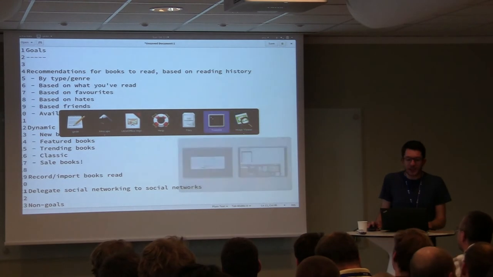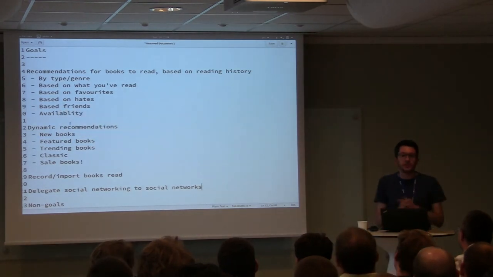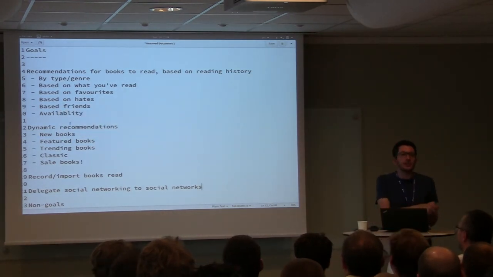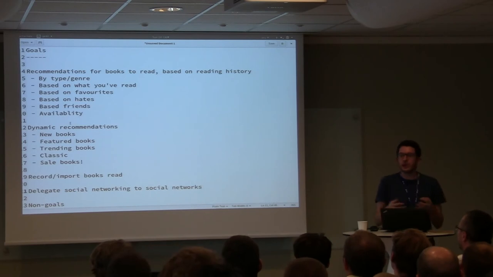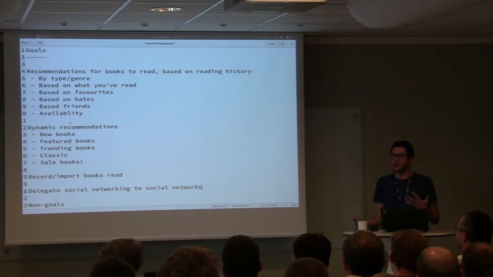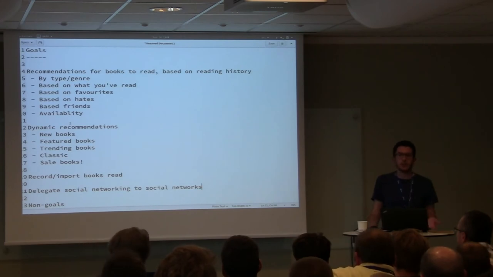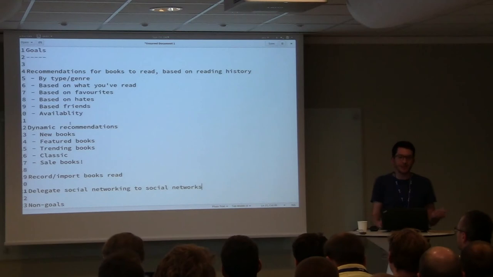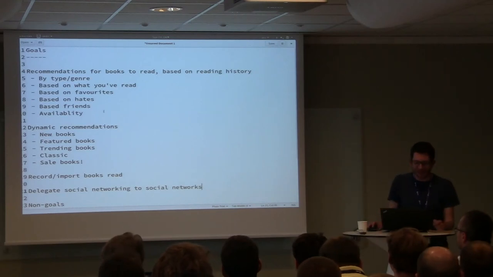Yeah. So the next stage will be to do some research, correct? So the obvious thing that we might do here is think about our own book reading habits. Like, how do we find out about books? What are the best sources of book recommendations that we have, and what kind of books would we like to find? Charity shops. That's not useful.